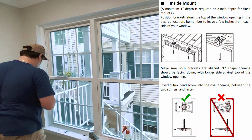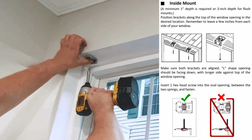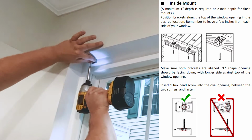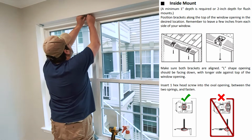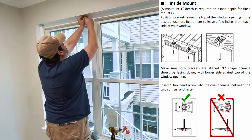Let's move on to the hardware installation. Place the brackets in the desired location along the top of the window opening. Remember to leave a few inches on each side of the window. Ensure that both brackets are aligned. The longer side of the L-shaped bracket should be against the top of the window opening.